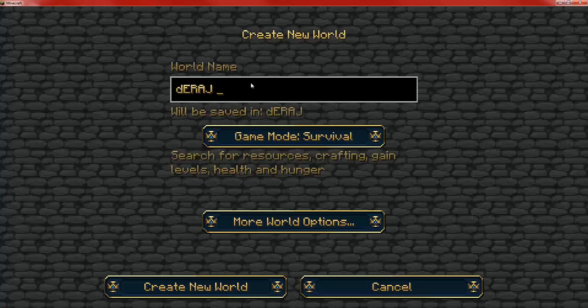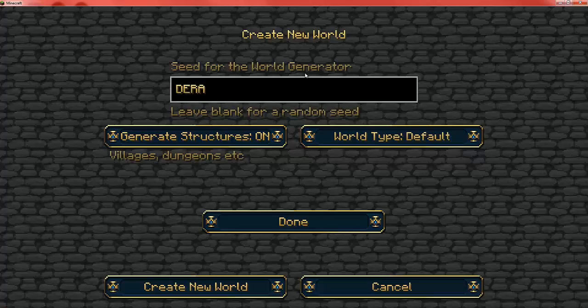Capitalize the D. And that is Nighthawkcinema being a douchebag. Oh, I hit caps lock, I'm sorry. Let's play. Okay, more world options. So we're gonna put D-Raj, just because I'm that cool. Actually, no, since Nighthawkson was here, we're gonna put Nighthawk. Thank you. And he's gonna shut up now.